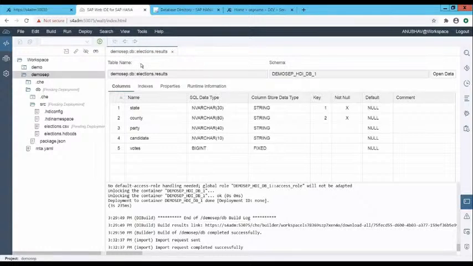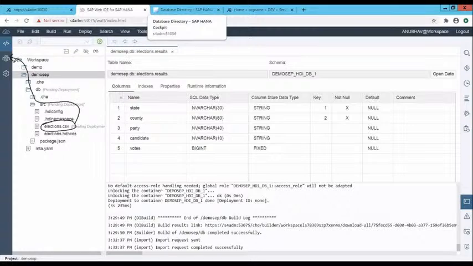So now this is the file where you have the data, but how do we get from this file to the actual database table? In the database explorer, how will this data go and sit inside this artifact? There is an artifact which is going to do that job. It's called HDB table data, or a table interface, to be able to transmit this data from my Excel sheet to the actual database table. So let's quickly create that.